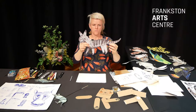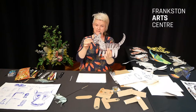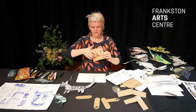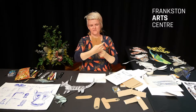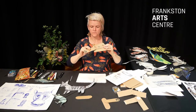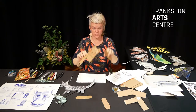It can move around. What you want to think about is that any part that you want to move, you have to draw as a separate piece. So I've drawn the mouth separate, I've drawn the ears separate, the tail separate. For this cat that I was making, I just did a very simple body, a face or a head that went on the body, and then I've got some paws and legs that can go on the cat later. We'll put this cat together later, but it's a very simple shape.